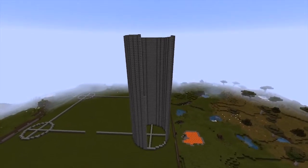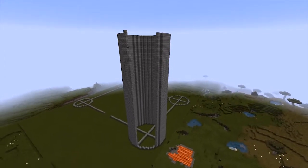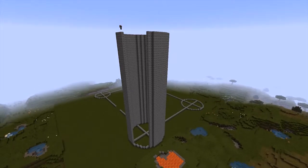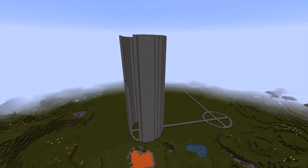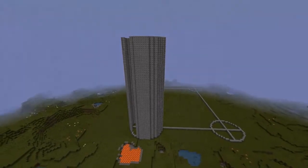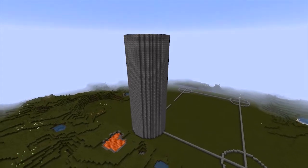It took me maybe 30-40 seconds to do each one of these pillars, and I do accidentally make one of these sides a little bit too high, I seem to recall, or maybe not. No, actually I don't think I do. I think that's a different tower.